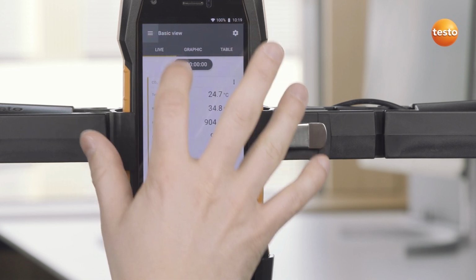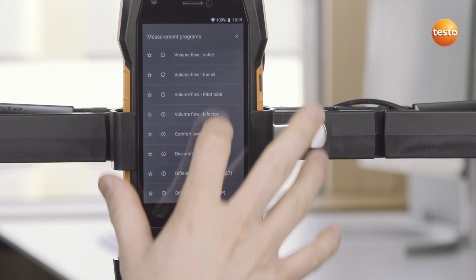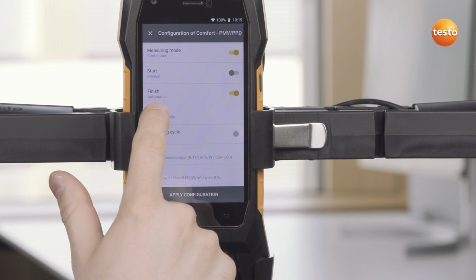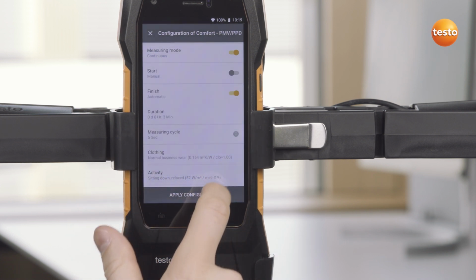Once the Testo 400 has been set up with the tripod and the necessary probes, select Comfort Level PMV PPD in the main menu under Measure. You can now configure the measurement and enter all relevant parameters. We start manually and measure every second for 3 minutes.